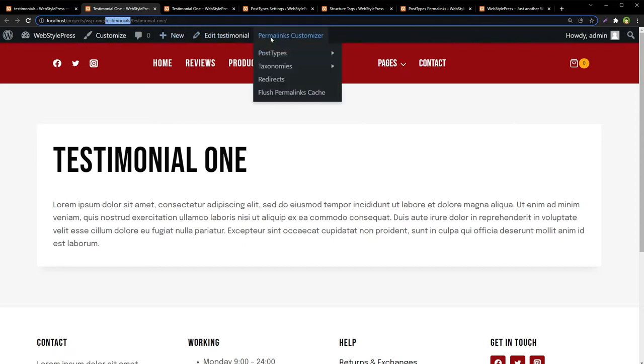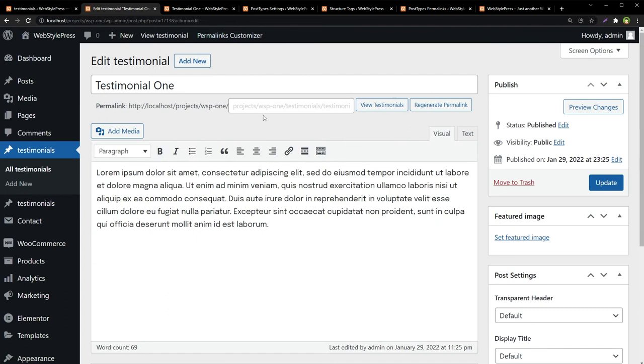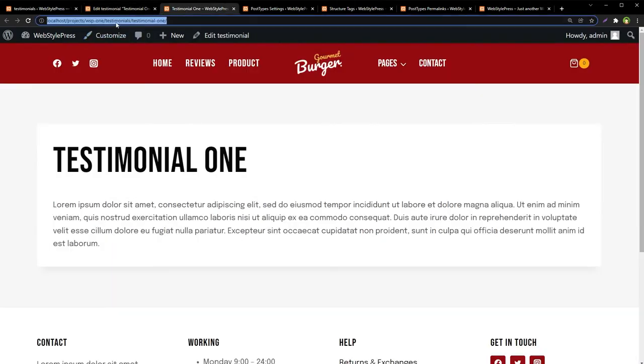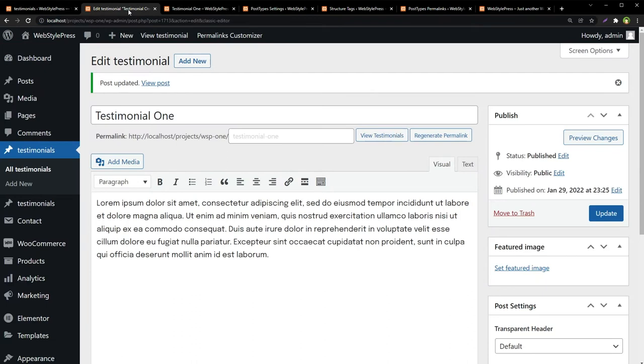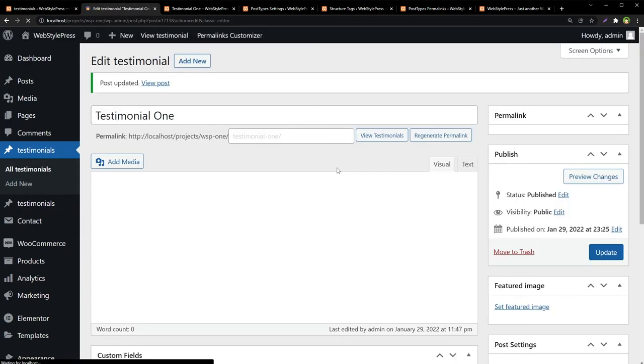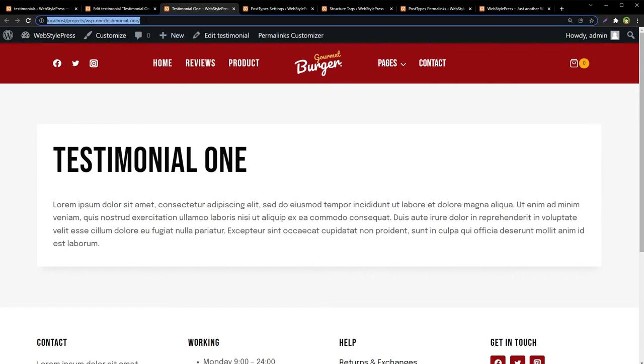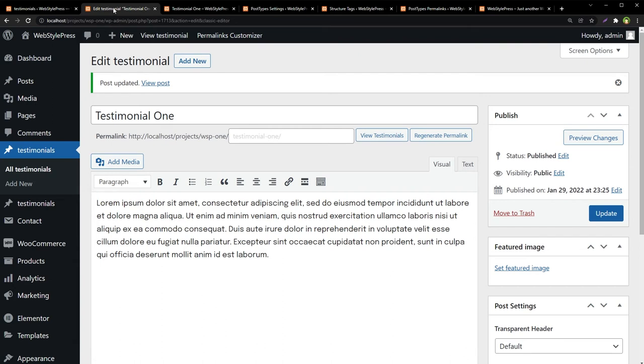We can change it manually. Edit testimonial. And here is its URL or permalink. It's got a URL like this one. We will delete it, and we'll just keep its name in the URL. Update. And now, if we refresh this page, testimonials has gone from the URL. But we should probably use slash for the permalink. Update, refresh, and we have got this slash. But the testimonials custom post type name was removed. We needed this change for this post that was already created.